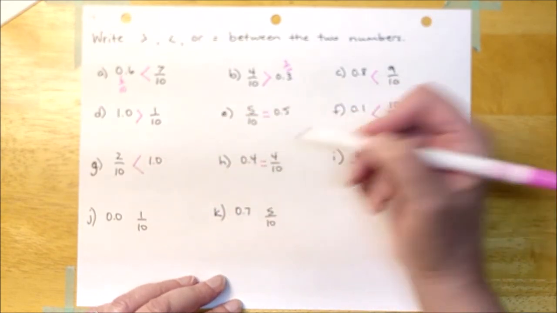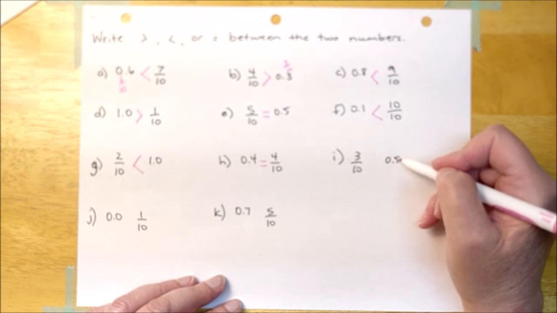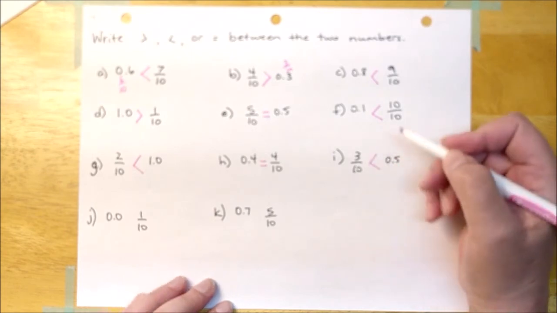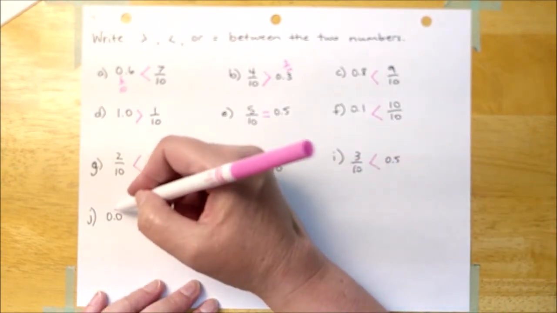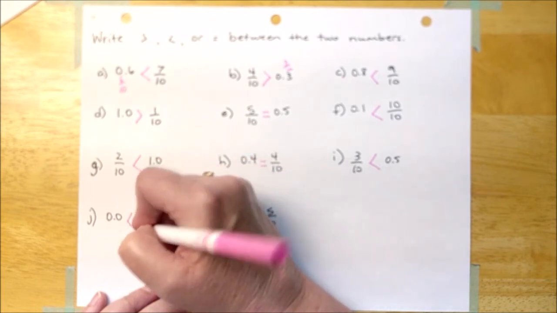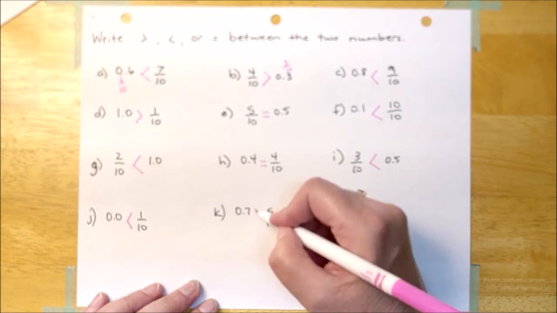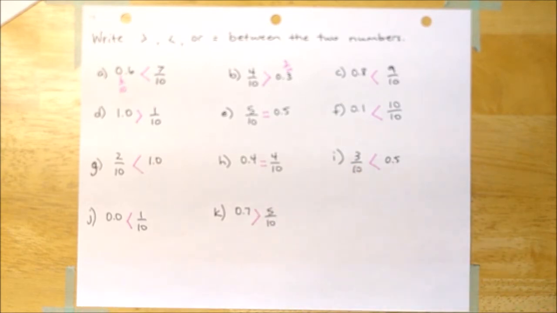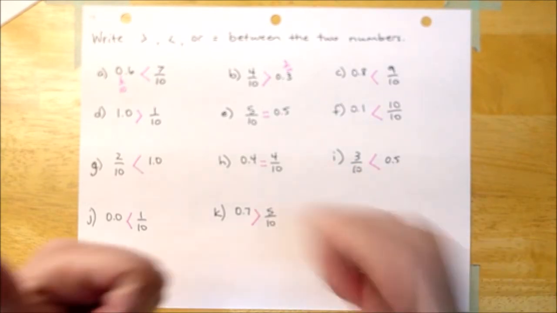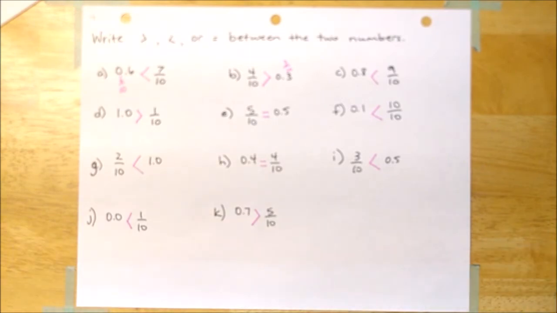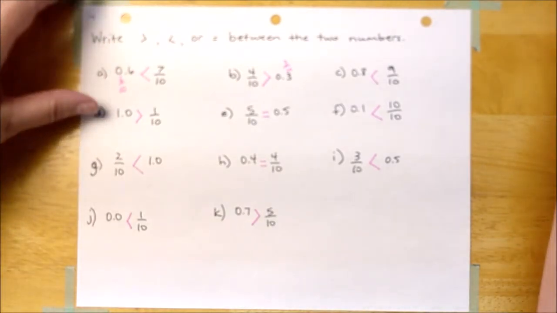4/10, 4/10, they are equal. 3/10, 5/10. Oh, 5/10 is bigger. Here I have none, and here I have one piece, so that one is bigger. Here I have 7/10, here I have 5/10, and 7/10 is bigger. I hope that you were able to say you've got that all right. That is awesome, grade 4.